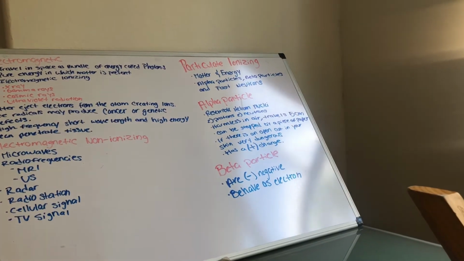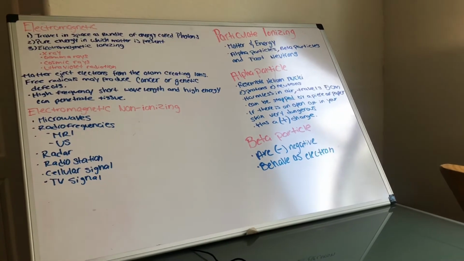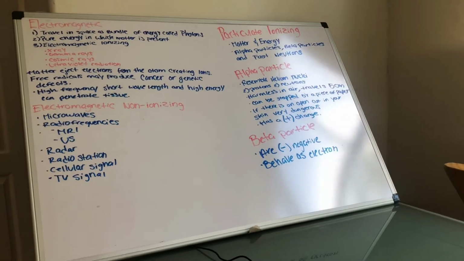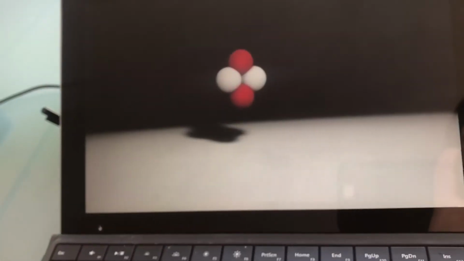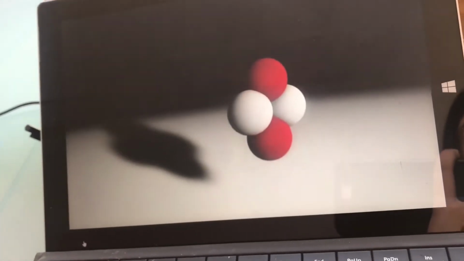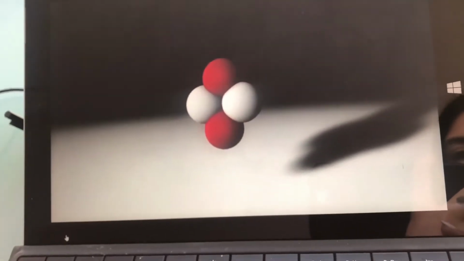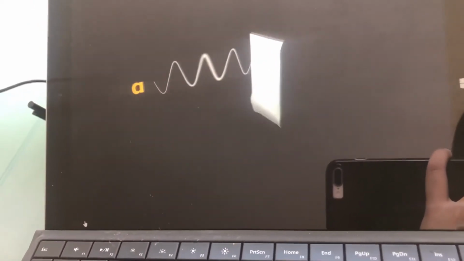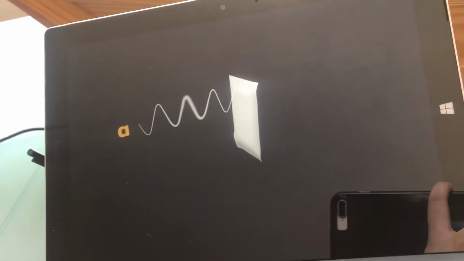But let's say your skin has a small cut, the alpha particle can enter and it becomes the most lethal type of radiation. It has a positive charge. And here in the video, you have your alpha, your betas as well. Now I'm saying it has 2 protons and 2 neutrons. This is an alpha particle in this video. This is just showing you, as I said, it could be stopped by a piece of paper or even the skin. And it's just showing how it can travel as well.